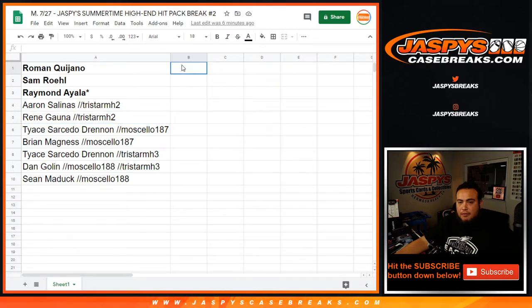So Roman will get the first number here. Then we'll go to Sam. Then we'll go to Raymond all the way down to Sean. So congratulations to you guys that won these for as low as $35. And good luck to the customers that bought full spots.